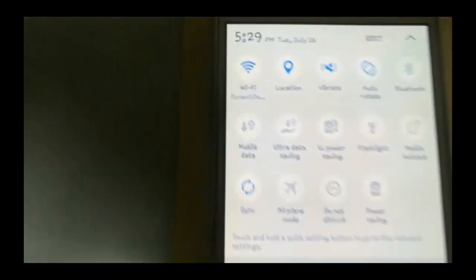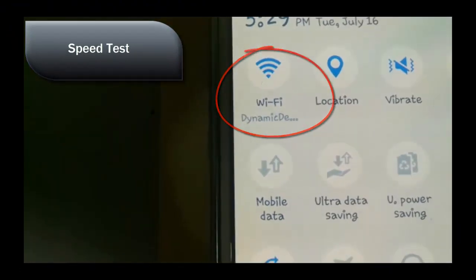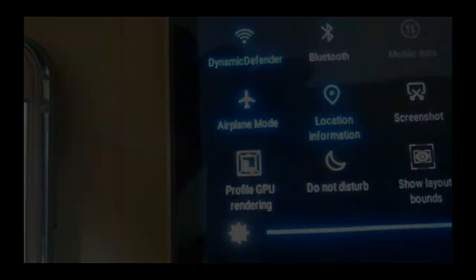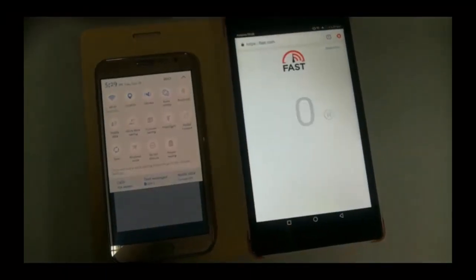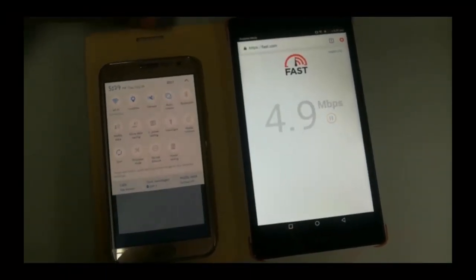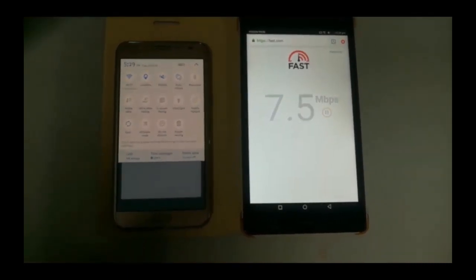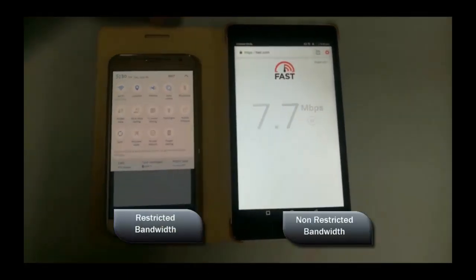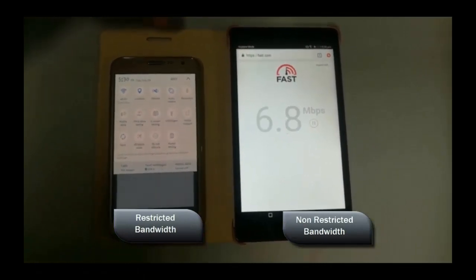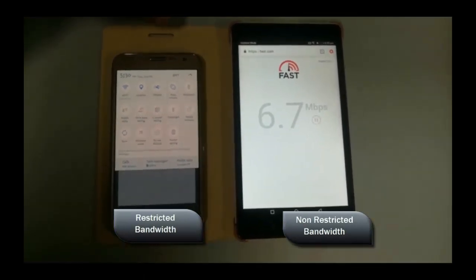After all, we manage the bandwidth too. Let's do a speed test. Two devices connected to Dynamic Defender's Wi-Fi can be seen. The tablet is owned by a customer with more loyalty points. The cell phone is owned by a new customer. The network speed offered to the loyal customer can be customized as needed.